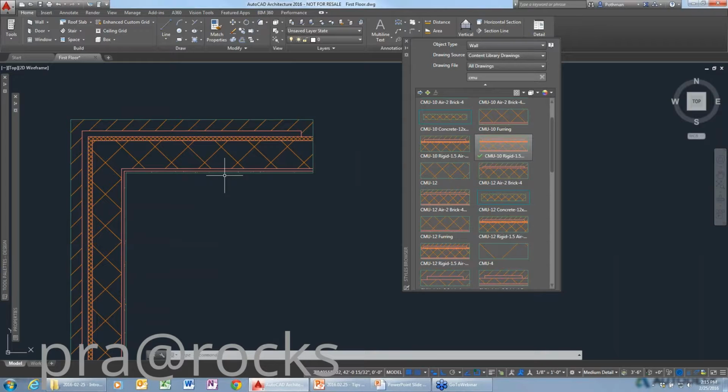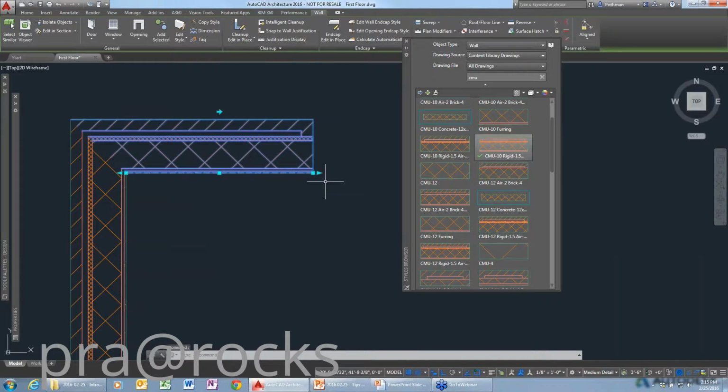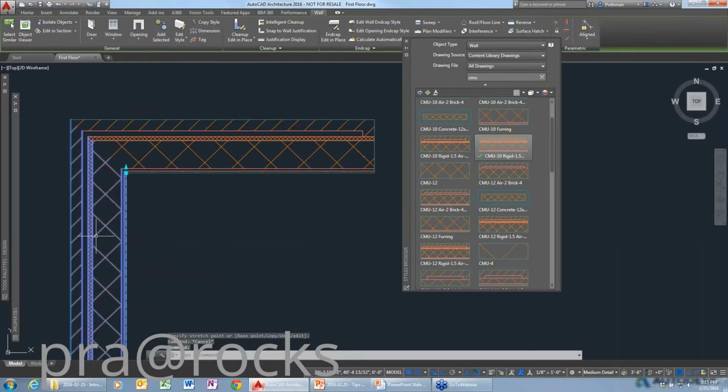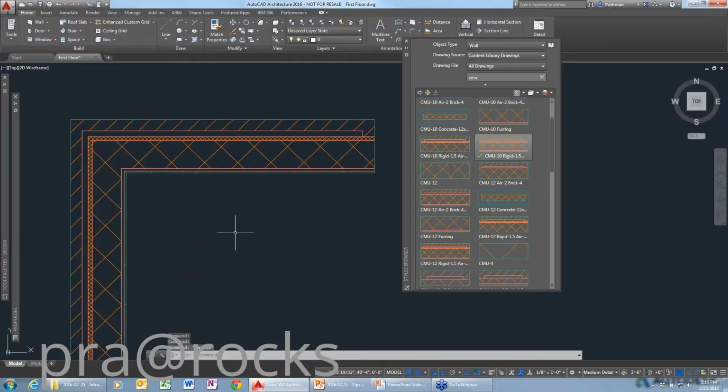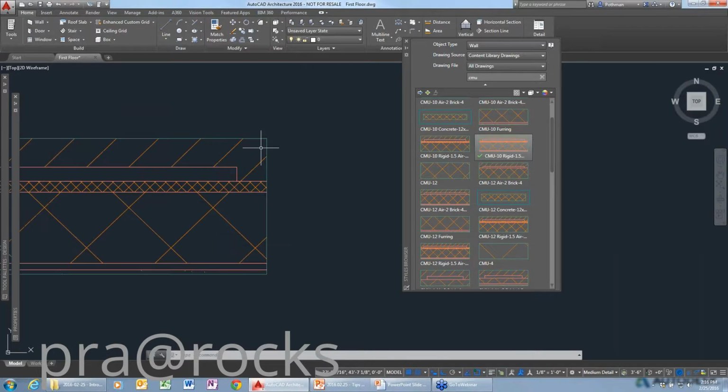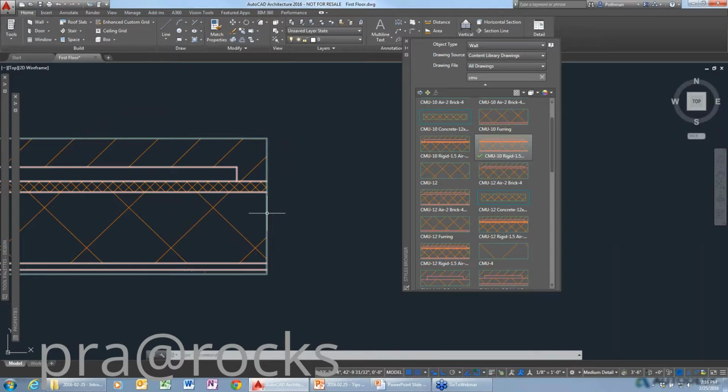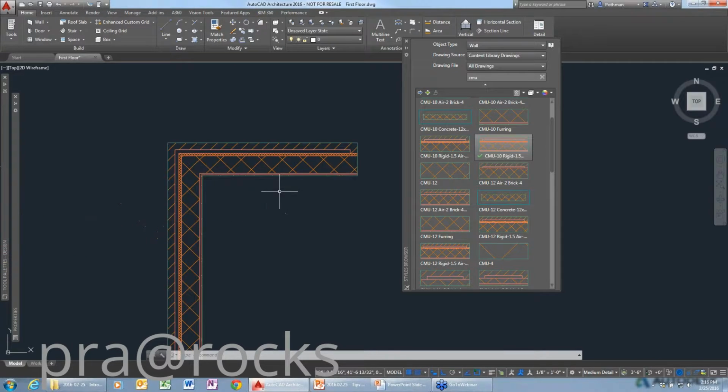This is actually just a single object, I can stretch or change however I want, and it automatically cleans up with its neighboring objects. So I have this wall cleaning up with this one, and we're getting nice crisp cleanups here. But we can even do things like assigning a return on my brick. So the brick is actually stopping and coming back and meeting up with the insulation or the CMU on the other component. So you can draw things here in AutoCAD Architecture very simply.